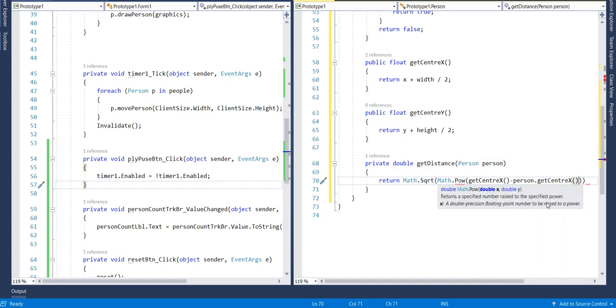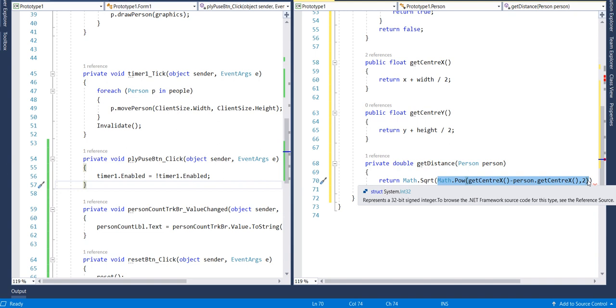So we're getting their x position, subtracting them, and then raising to the power 2. So math.pow, one value raised to the power of another.